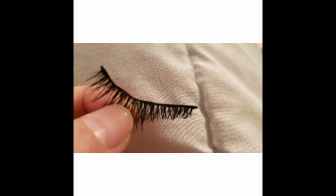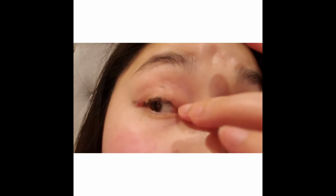These lashes are awesome. And let me show you what my eye looks like now that I took it off. Okay, so this is my eye. As you can tell, most of the liner came off. I mean, I can't really see any. Let's put my eyes and see. Do you see any liner left? I feel like it took it all off. Maybe there'd be some residual spots, but for the most part, it looks just like my bare naked eye.